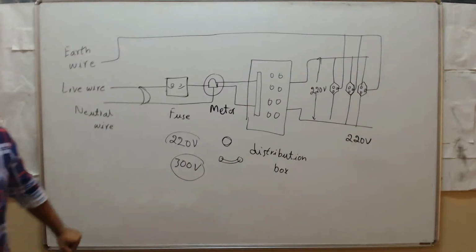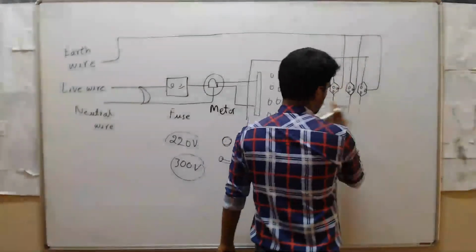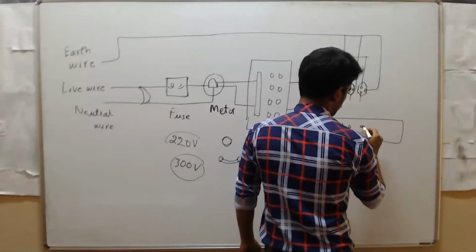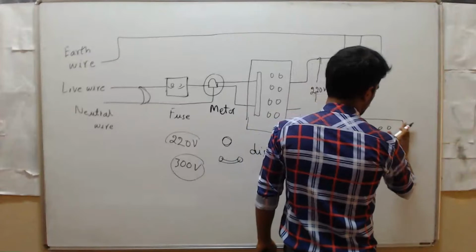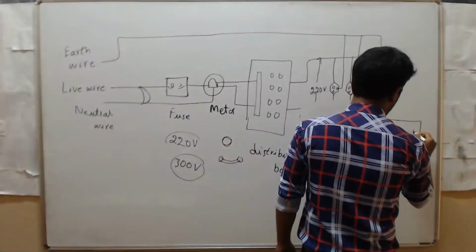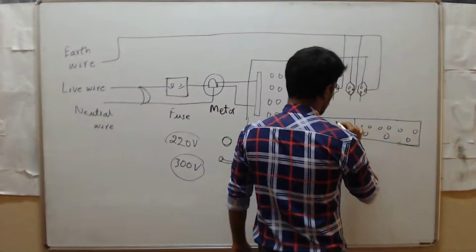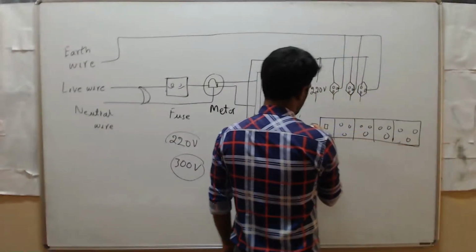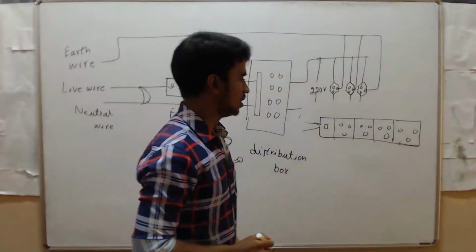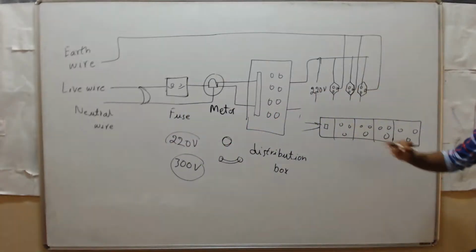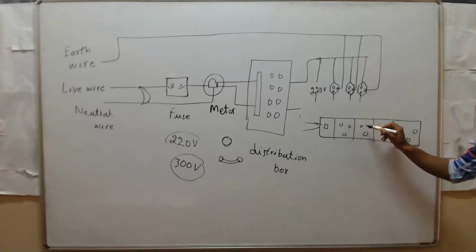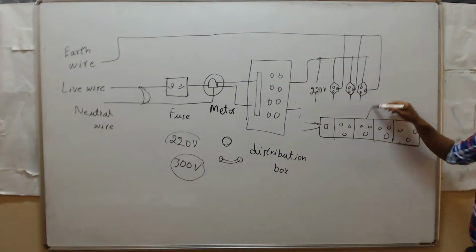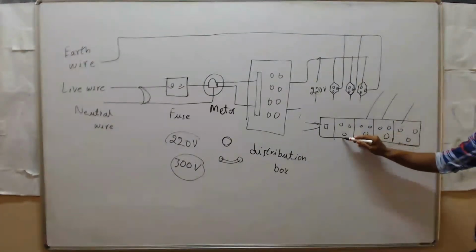And one more thing. Suppose you have a digital extension box, you have seen it, with one button. Here we have four options. We can connect four gadgets here, for example the mixer, AC, TV, computer, whatever it is. But we can't use the AC, mixer, grinder and everything here only.